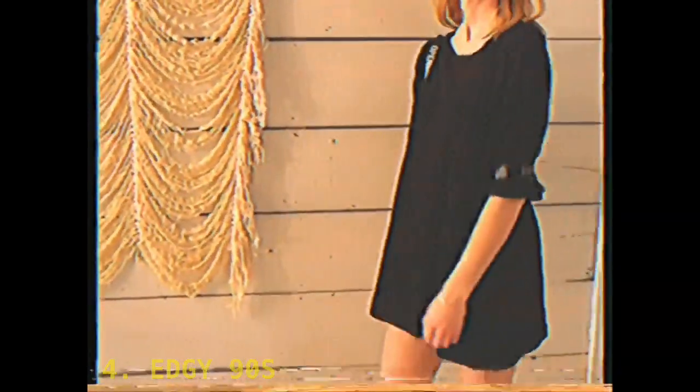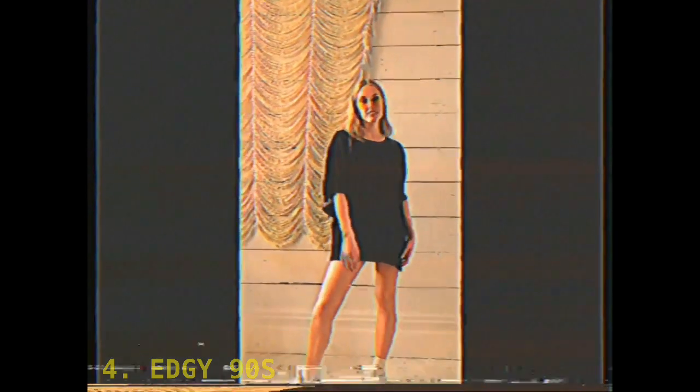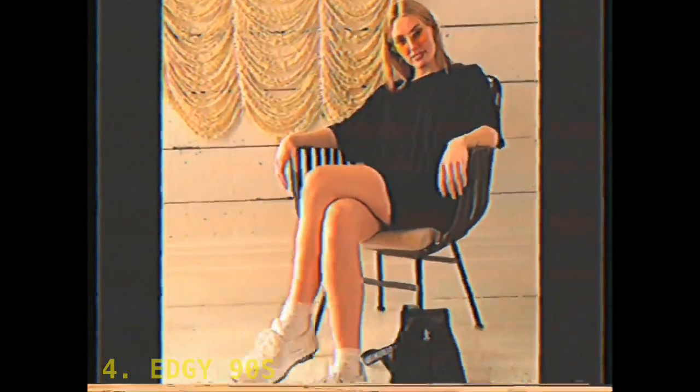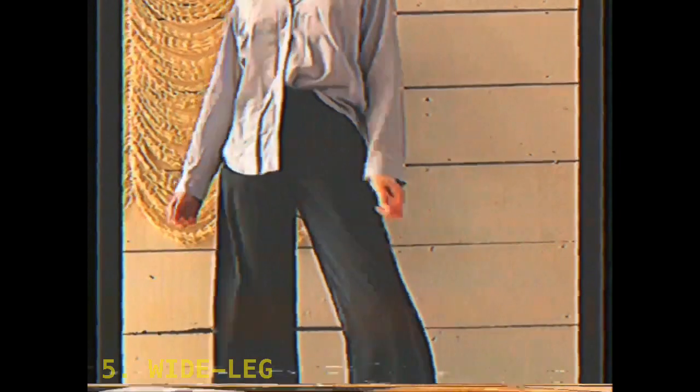Of course I had to do a slightly edgier style take with the 97s, and this one is super easy. It's literally a men's 3XL black t-shirt that I found from the warehouse for five dollars, paired with long white socks, my Opening Ceremony backpack, and a pair of yellow tinted aviator sunnies. I just think this has a very 90s look to it. I love it — it looks very edgy and stylish, and it's so simple. It's literally just a big old t-shirt.